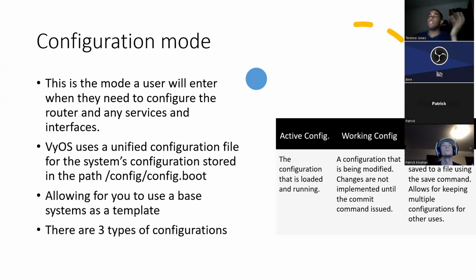And then going back to the commit command. So when you do finish your configuration, and if that's the one that you want to have running at the moment, you have to issue the commit command to VyOS. And then that one will become the active and loaded run. That will become the active configuration at the time. And then in the case for save config, if you want to save a configuration, it's simple, just enter the command save. And so that kind of goes back into the simplicity of VyOS and why someone might want to use it.